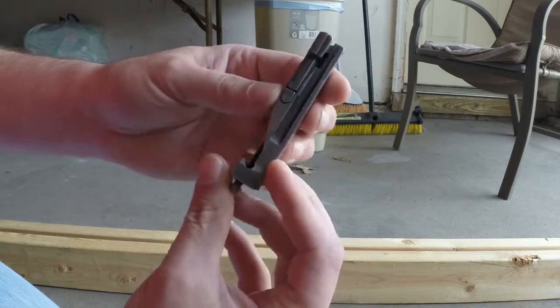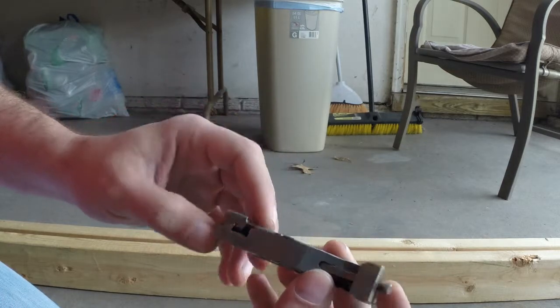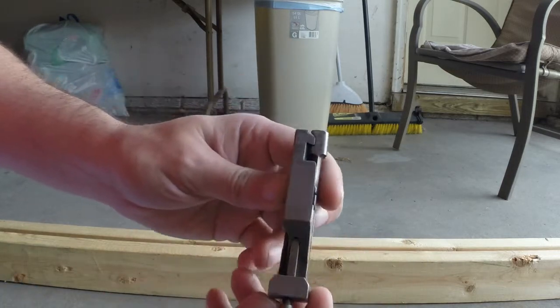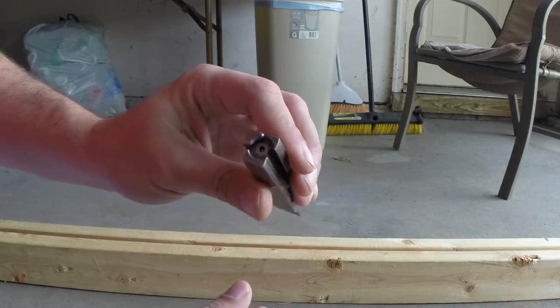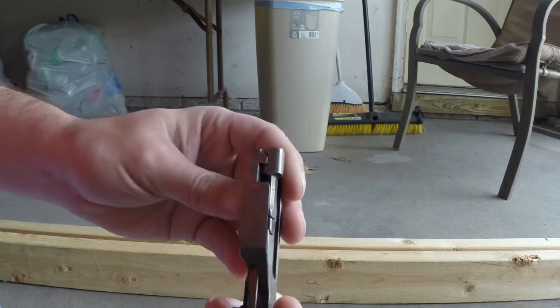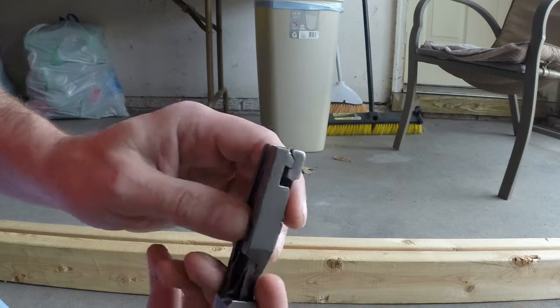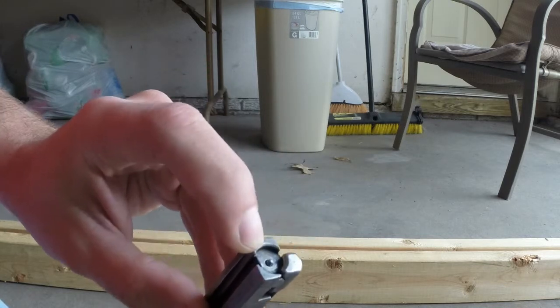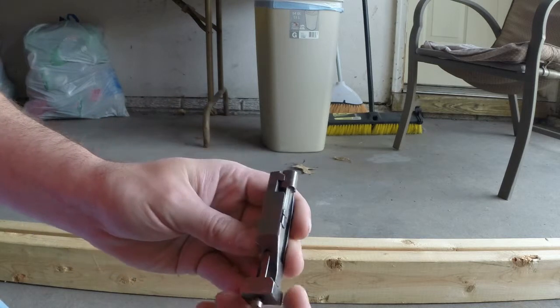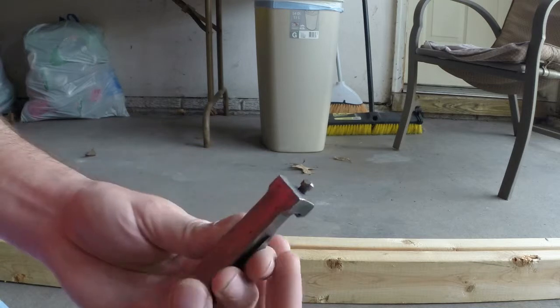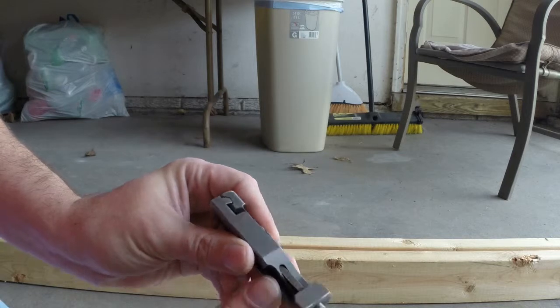The SKS bolt has a solid firing pin that goes all the way from the front to the back. The original SKS firing pins were not spring loaded and they had a tapered seat. There was a problem occasionally where the pin would actually jam forward into the pilot hole and be stuck like that and cause slam fires. These pins are designed to not do that. As you can see, there's a ridge around the back to keep it from extending too far and it is spring loaded.